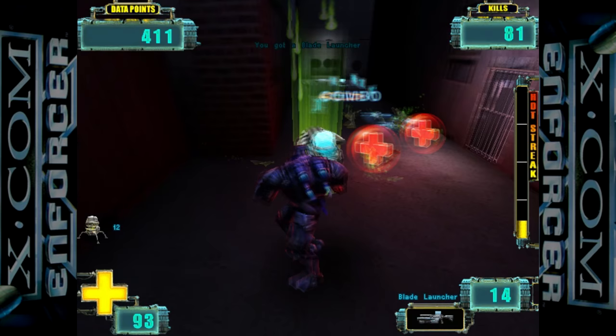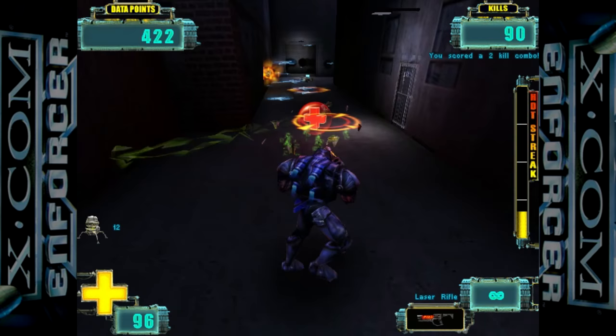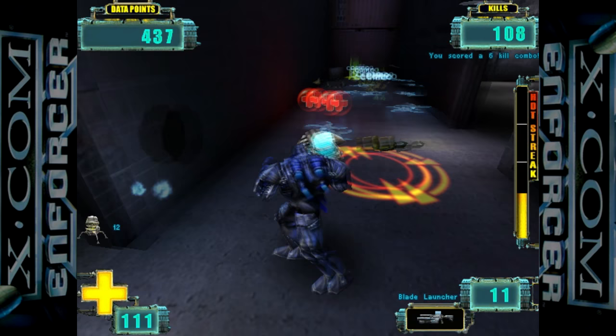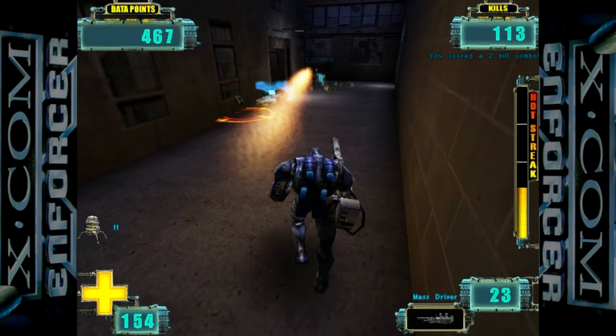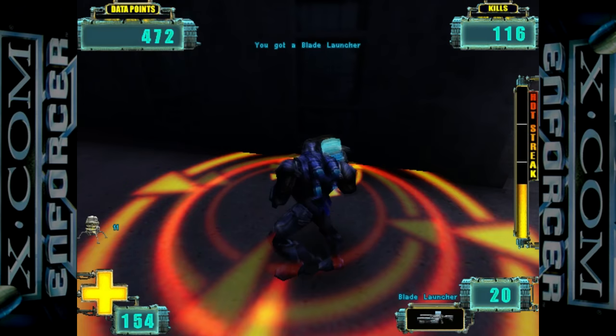I can just rack up some serious hot streak and some serious data points right there. Nothing in here. No prisoners, no survivors. That guy was waiting just for me. Okay. This is going to be great for combos. One shot, multiple hits. That's something that's really going to pay off.